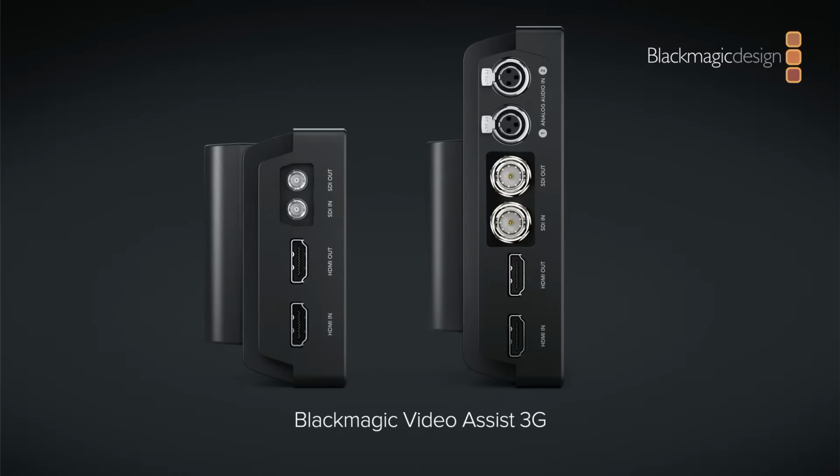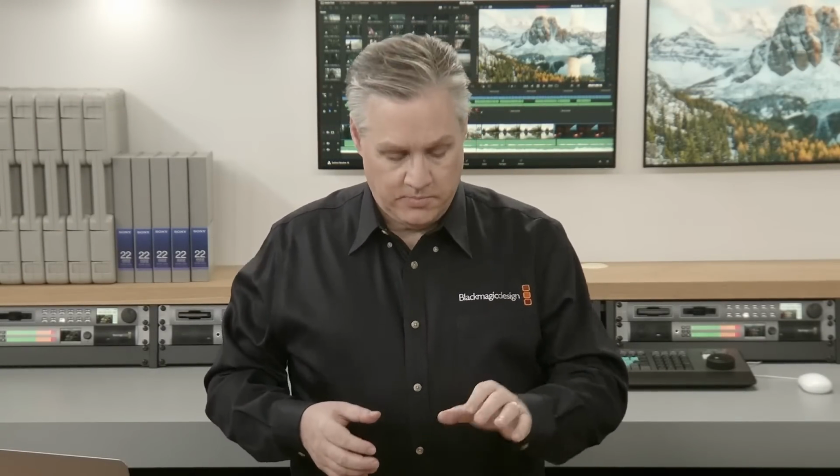This one's got pro analog audio in for external mics, and you can get phantom power on those external mics. You can also record multi-channel audio from the SDI. They've got a headphone socket. Both have speakers on the front. The HD model video assists are the models these replace, and they've got speakers now, so that's nice.